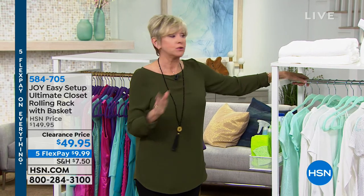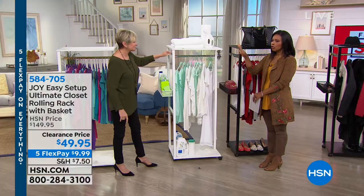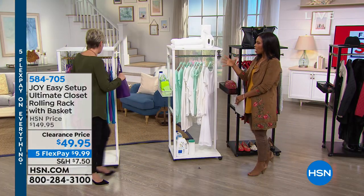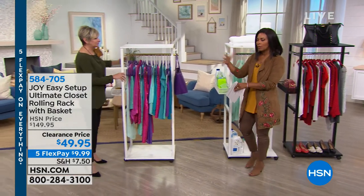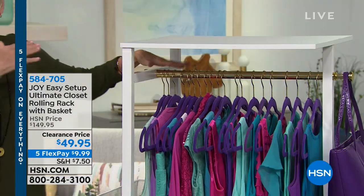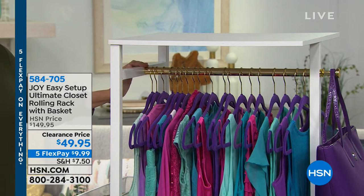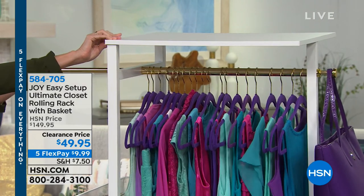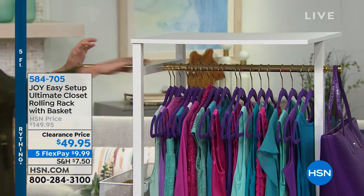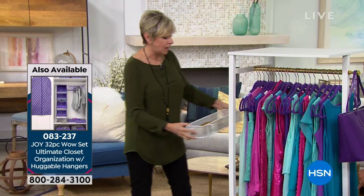Great for heavy winter coats in the garage, or any room where you need extra hanging space. It's easy to use, absolutely gorgeous, and comes with a small rack that slips on the side for additional storage. Color choices: white with brass, white with chrome, black with chrome, and black with brass — all gorgeous.